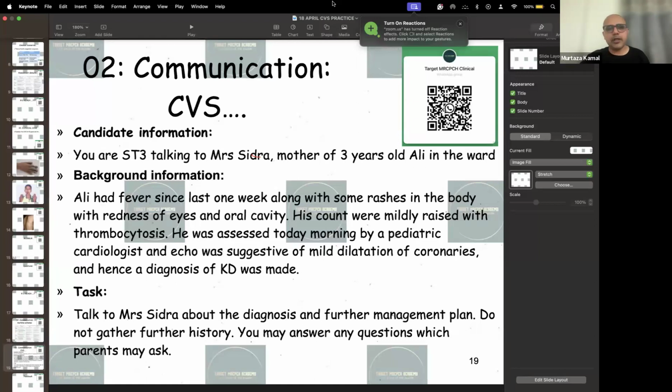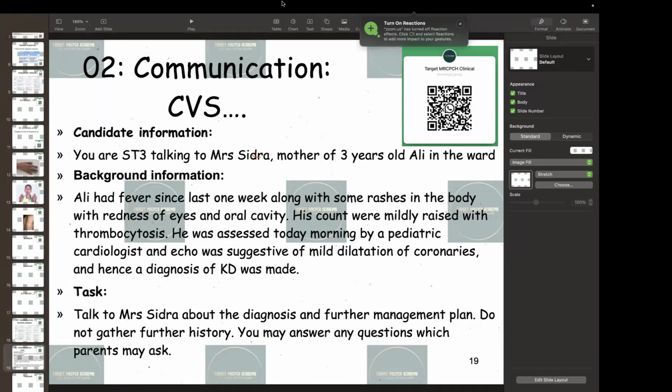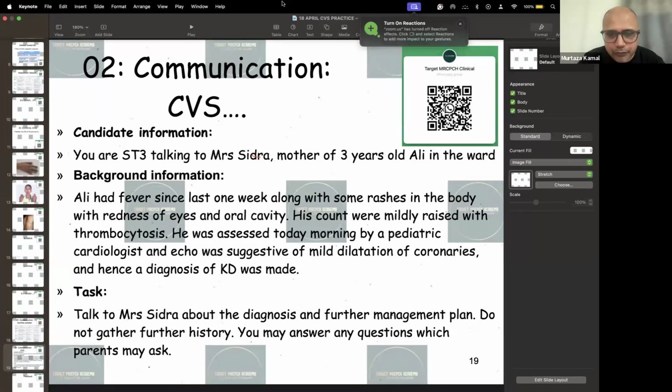See, first of all, it is very important when you see the scenarios, the scenario has different parts. You can see there is candidate's information in which you are given the role. Where you are talking to is also important, and whom are you talking to. So one point I will add for Dr. Musab is that he did not confirm the identity of the patient. He confirmed the identity of the mother, but he has to confirm the identity of the patient. Establishing the identity is also important. Even if it is breaking bad news, you first have to identify the patient and the mother.